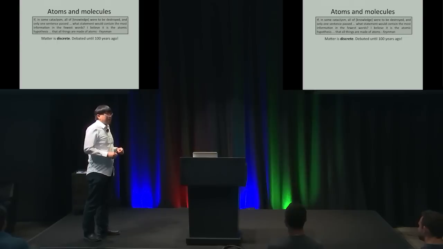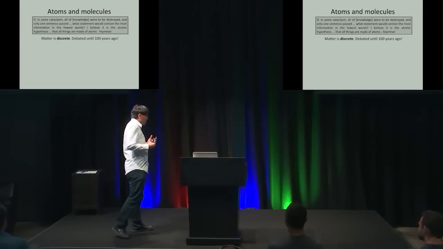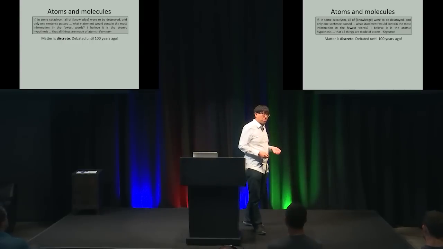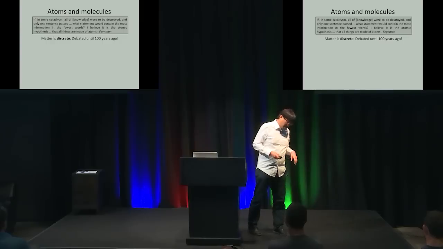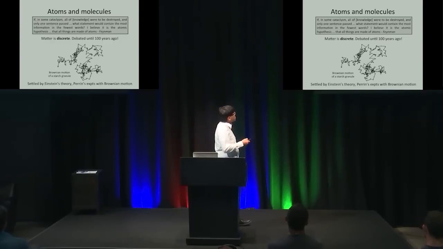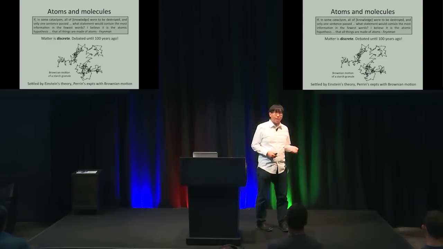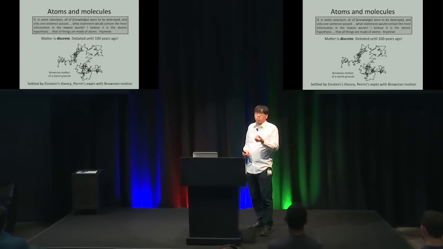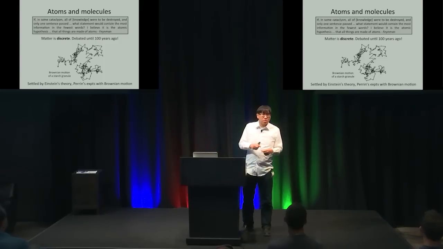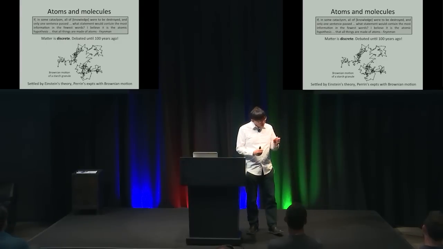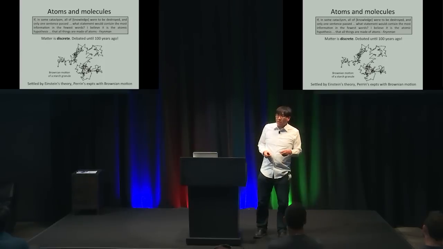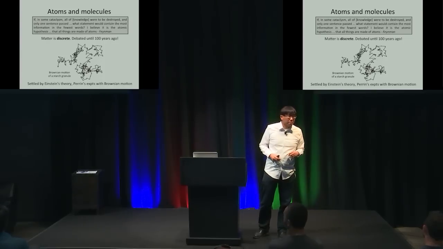The debate was finally settled in a nice collaboration between some theoretical ideas from Einstein and careful experiments by a French physicist called Perrin, who was a Nobel laureate in the early part of the 20th century. And the experiment he carried out was to take some very fine particulate matter, so that could be like a pollen grain, or it could be, say, a starch granule. If you take a potato and squeeze it, you can get some starch granules out. And you place that grain on the surface of a fluid, so that might be like some water. And you observe what happens under the microscope.